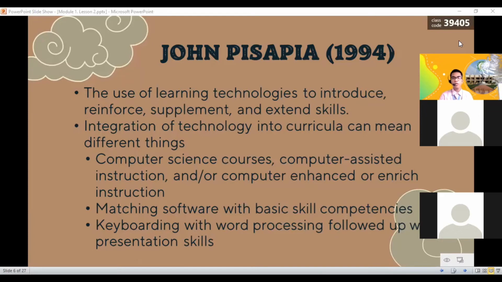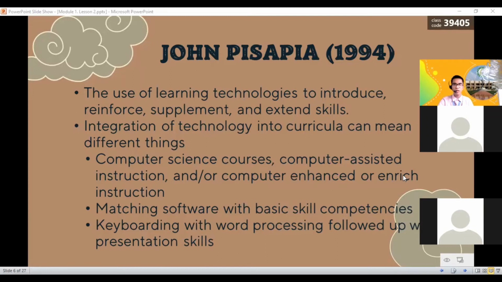You have the procedures, you present the steps, you scaffold them, you provide the channel so they can accomplish certain tasks, so it flows straight through. That is John Pisapia's CAI, computer-assisted instruction, matching software with basic skill competencies, keyboarding with word processing followed by presentation skills.